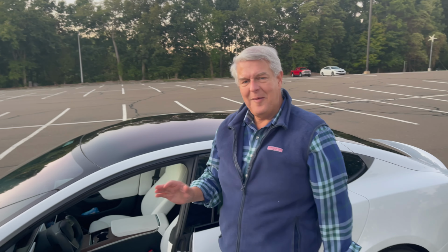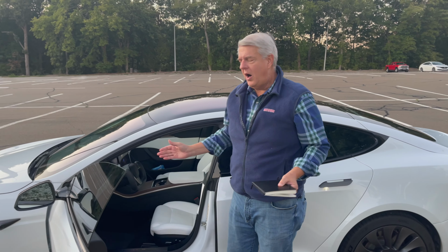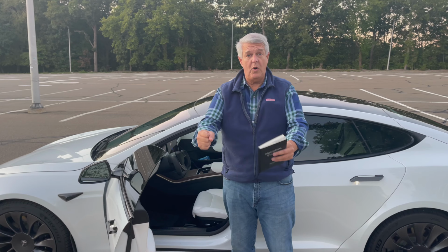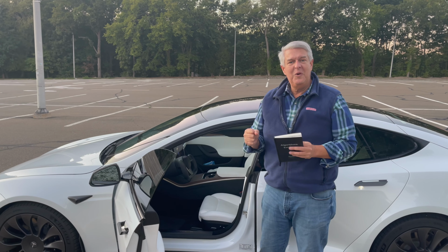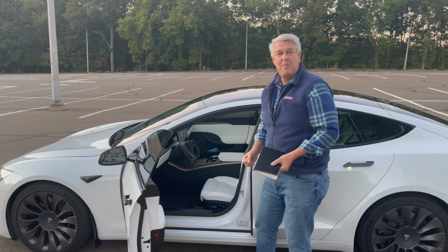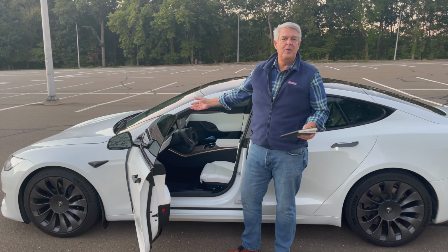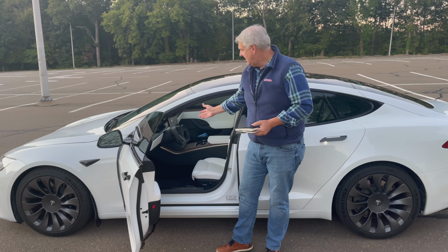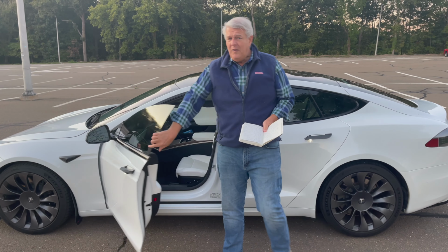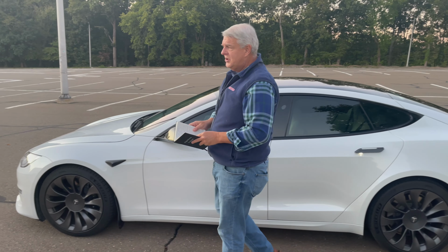One of the other things that happens is, when you're getting in and out of the car, you can have the seat go further back and have the steering wheel go all the way in. And when the steering wheel goes all the way in, it starts making this Captain Crunch noise, like it's time for breakfast cereal. I think there's probably a piece of rubber on the inside there that is just binding a little bit. But I'll tell you, very clean car, at least from the dealership standpoint.